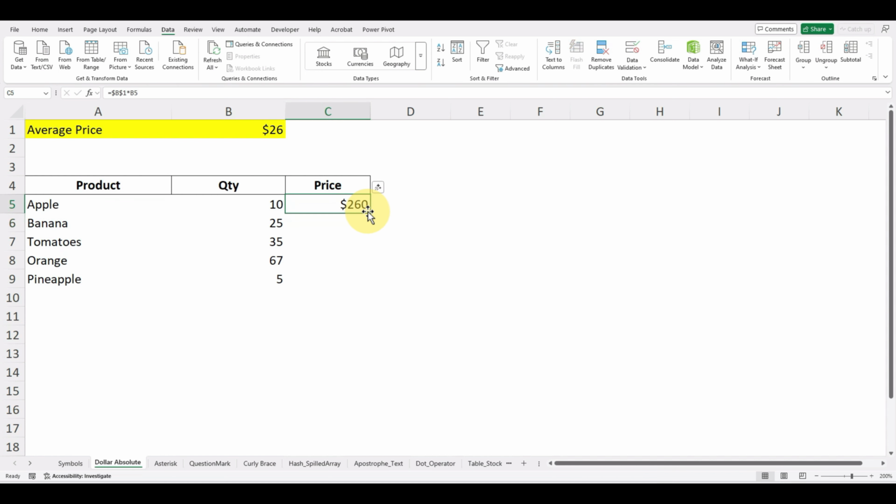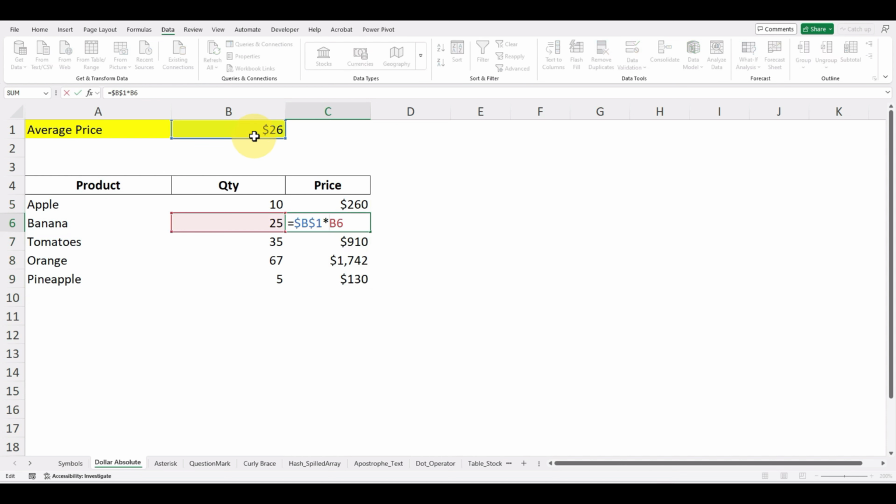So let's bring the formula down now. You can see it has fixed, it hasn't brought our cell reference down because we have fixed the cell reference. So we can say the dollar sign is the backbone of our formula, right? It locks the rows or columns, whatever you want to lock, it will lock our rows or columns.